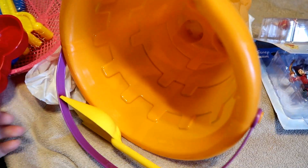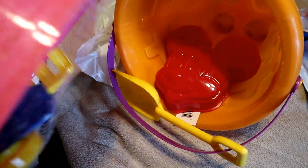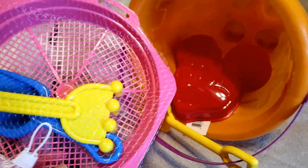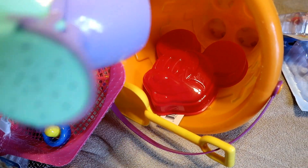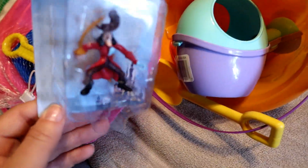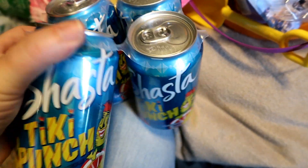Alright, so what did I bring home? I had to bring home the bucket, and the Mickey mold is just too cute. We're getting ready to go to the beach later in the week, taking a family friend who's two and a half - probably too cold to get in the water, but we'll play in the sand. I got the little watering bucket too, just in case we can get close to the water. I also got Piglet for my Disney DIY projects - I have most of the others but didn't have Piglet. And if you've seen my other Dollar Tree hauls, you know I love this tiki punch.